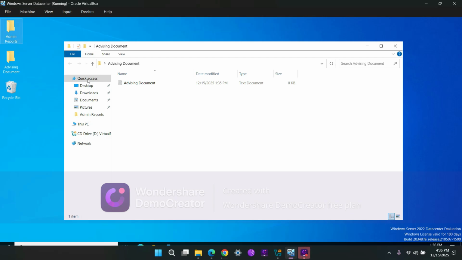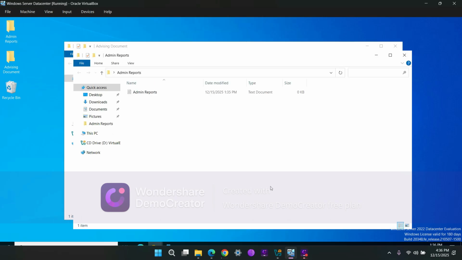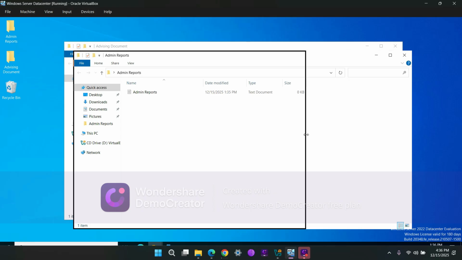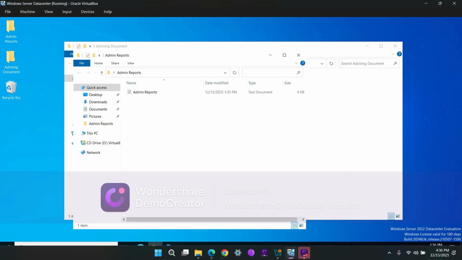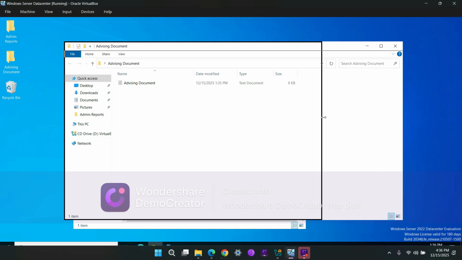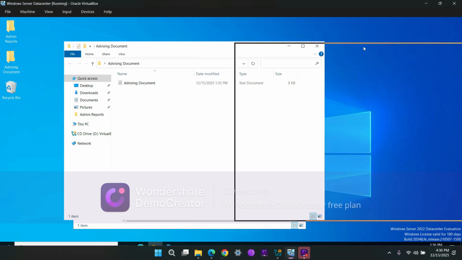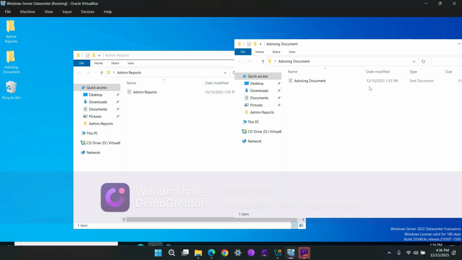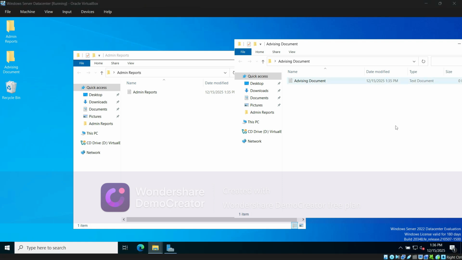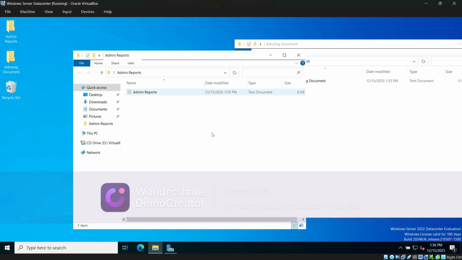So in both folders, we've been able to create two text files. You see here the advising document folder, which has the advising document in it, and the admin reports folder has the admin report text file.